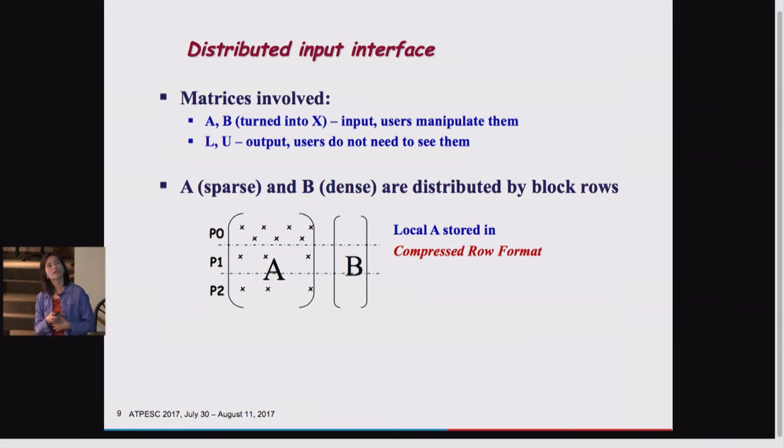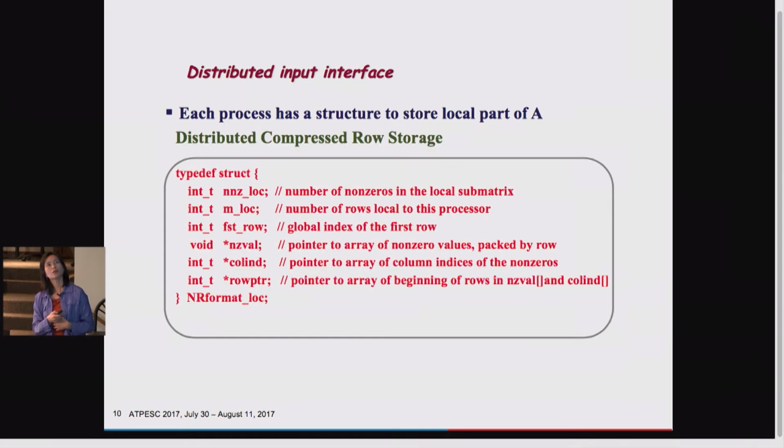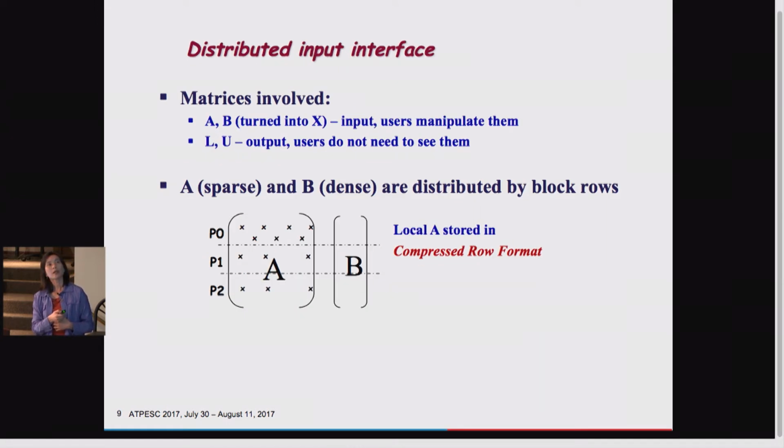In this case, for a linear system, usually the user only needs to input the A matrix and the right-hand side, B, which could be one vector, or multiple right-hand sides, a matrix. Usually it's dense here. And internally, we factorize into L and U. You don't need to worry about the data structure for LU because you only need to know the solution, right? So LU is a separate thing.